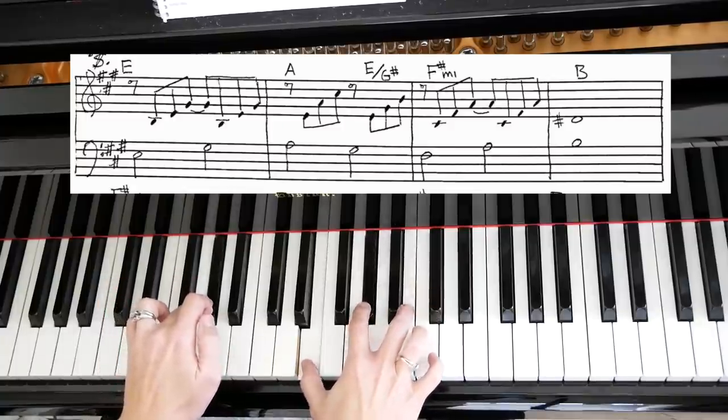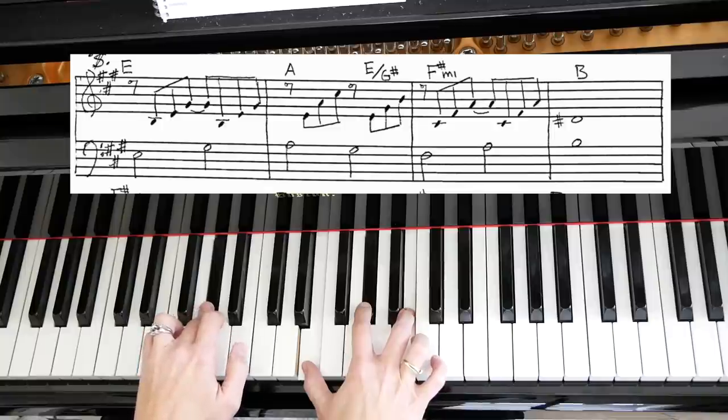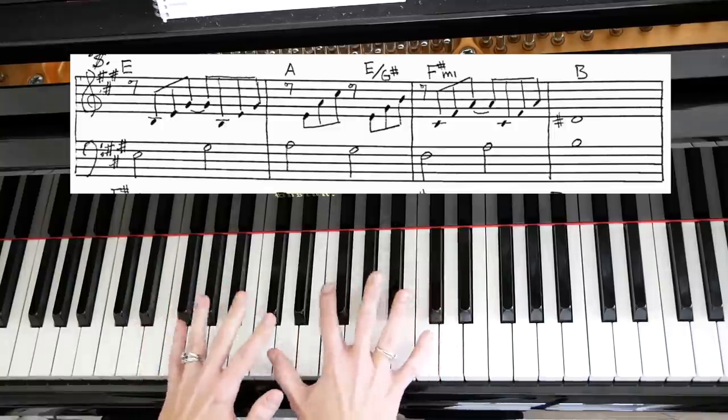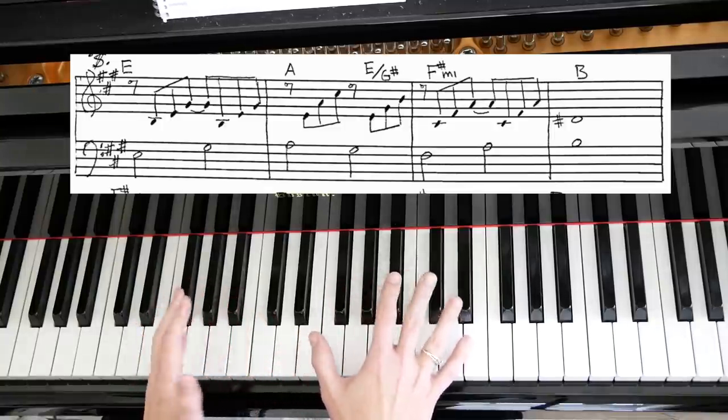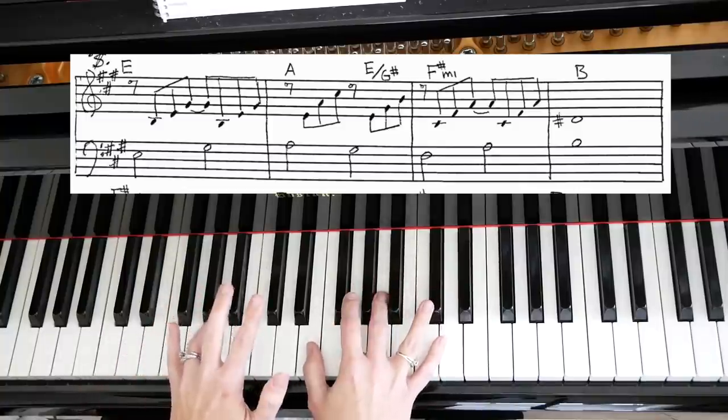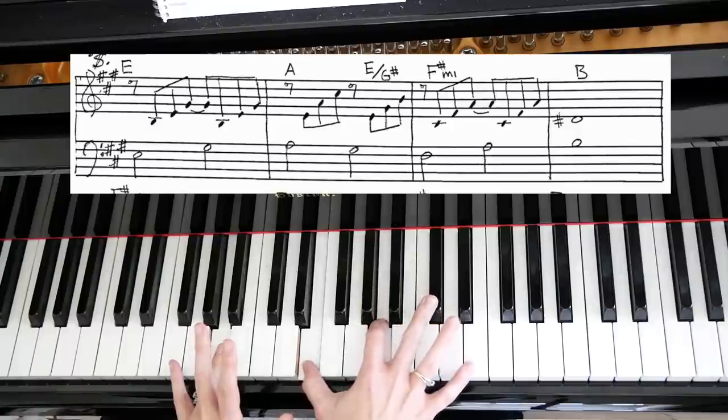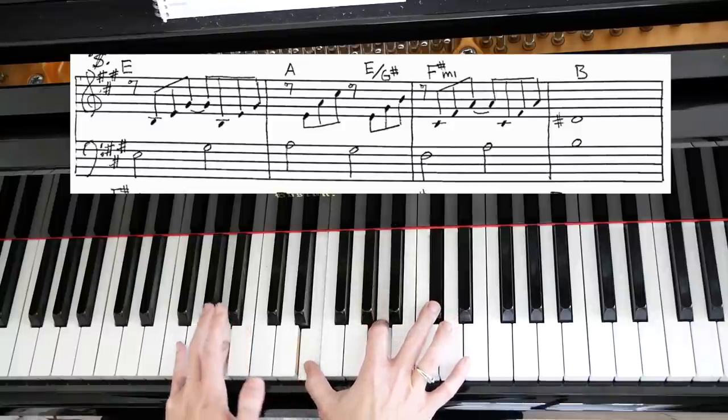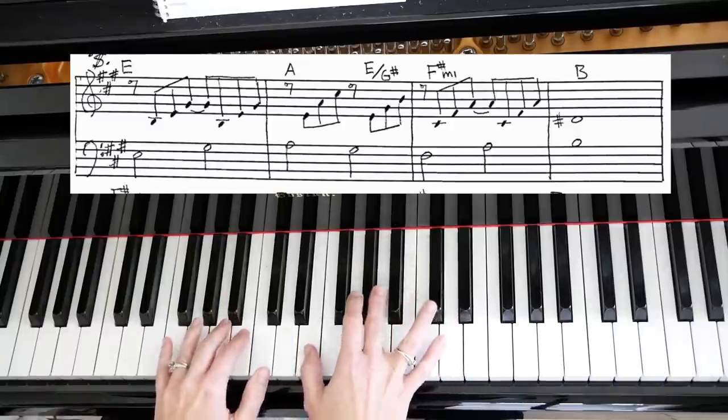So we cover the bass note, and we play the chord. Now, if you can find tablatures for any guitar song that has finger picking like this, you can start to put this kind of a thing together. You start with the root, you put your chord in second inversion, and you're really set to go. Okay, so let's keep going from there.